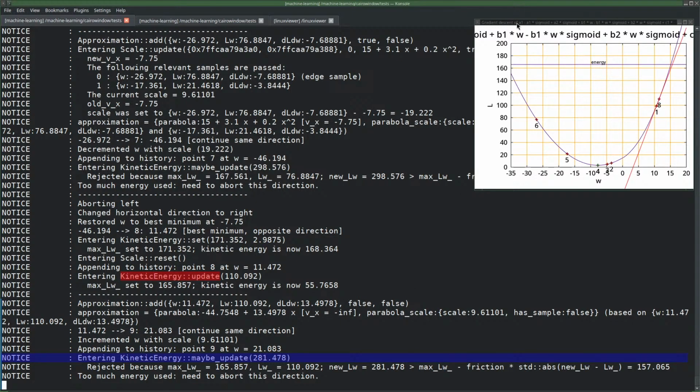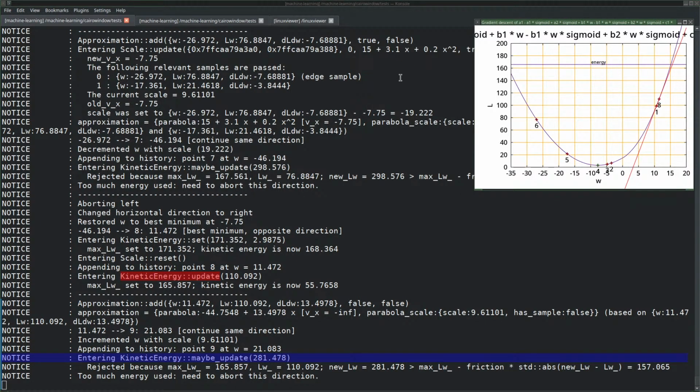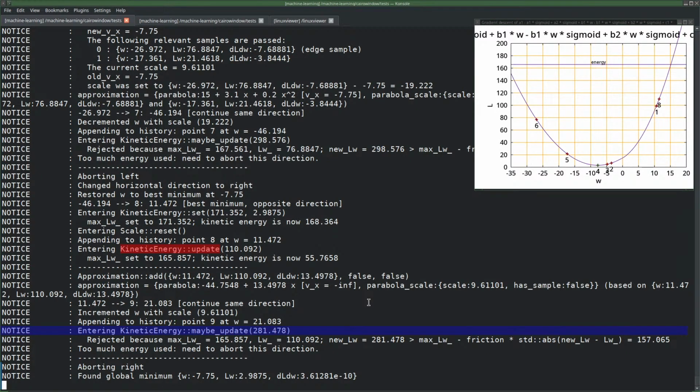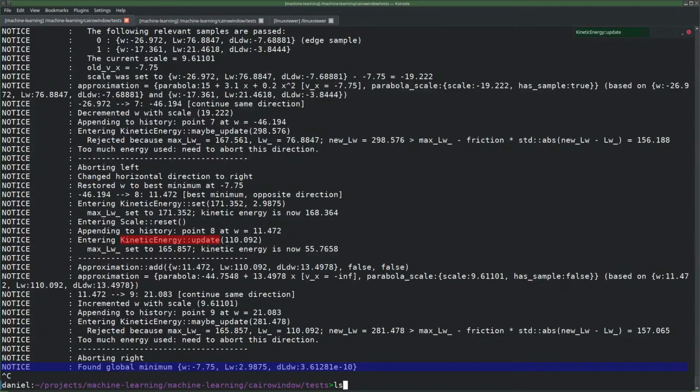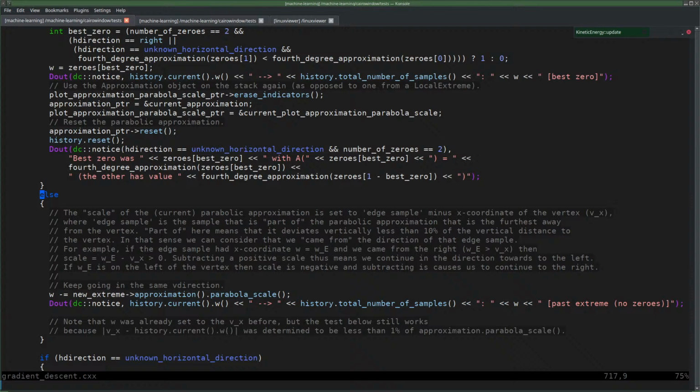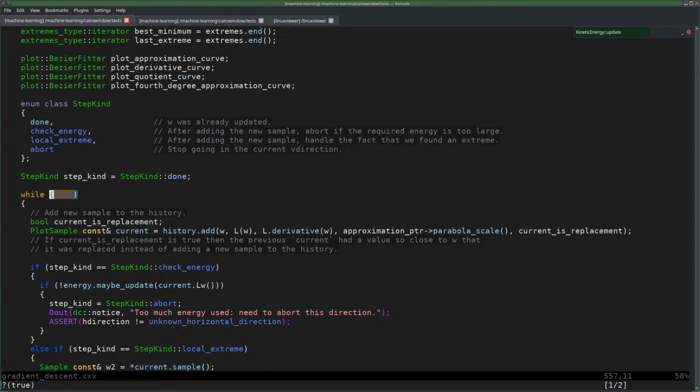I don't know why it's drawn too late. For the rest, it seems to work. It's even called plot sample.